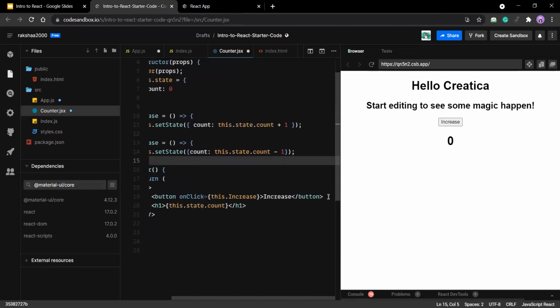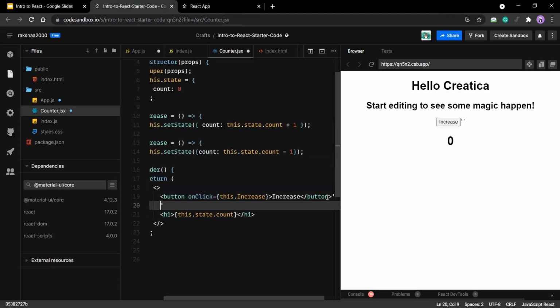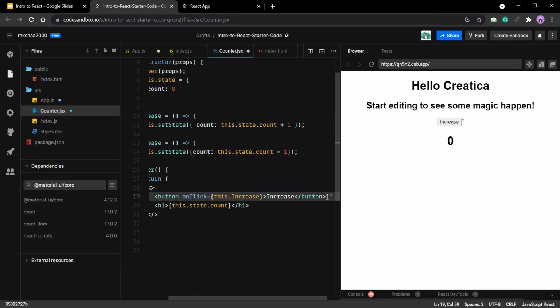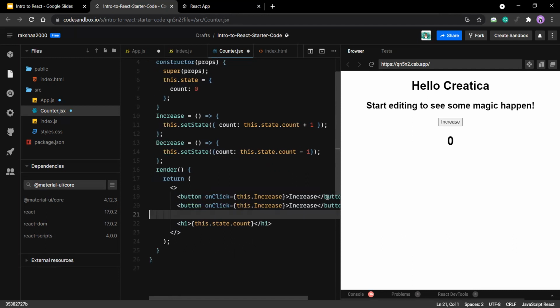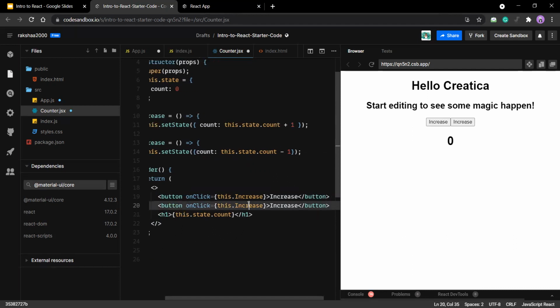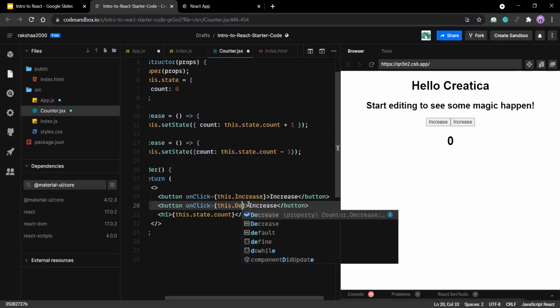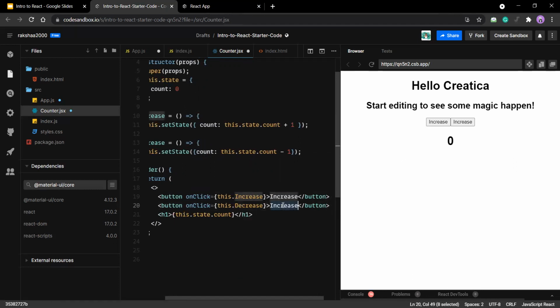And what do we need to do now? We want another button. I'm sorry about this, this shouldn't be happening. So we're going to have another button just like this one, but instead, onClick, we want to call the decrease function. So we're going to keep increasing with this, and we're going to keep decreasing with this. Pretty simple ones, guys.